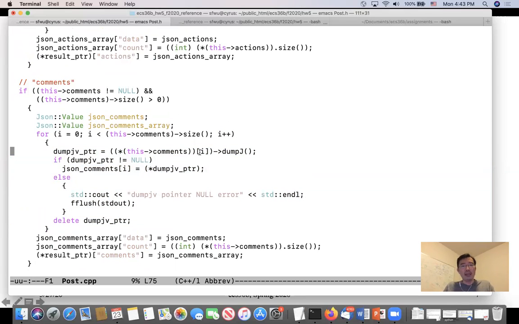I'm just calling the comment dumbj. So that's why, even though the lines of code might look like a lot, section by section, the structure of code is really the same. I tried to re-implement this using template. I'm not sure that is a good idea, especially since it might complicate the readability.